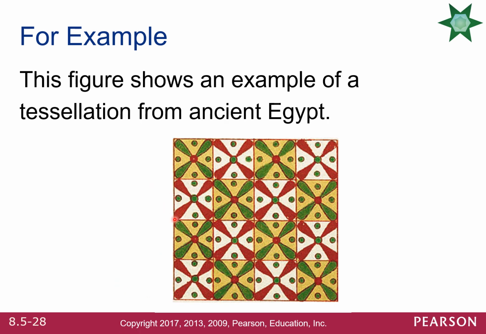Now, tessellations are commonly used in the area of art, architecture, on ancient buildings, temples, churches. We see decorations done with tessellations and geometric shapes. So here's an example of a tessellation from ancient Egypt, but it is very common. That's how buildings used to be decorated in olden times, putting together or creating mosaic patterns from different shapes.